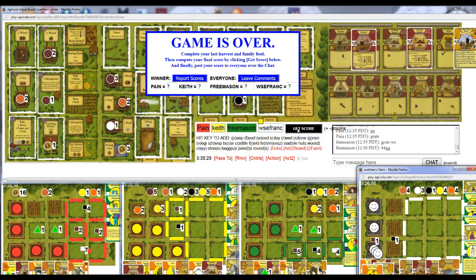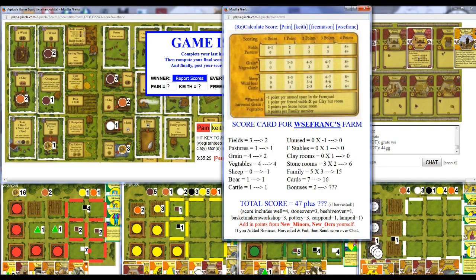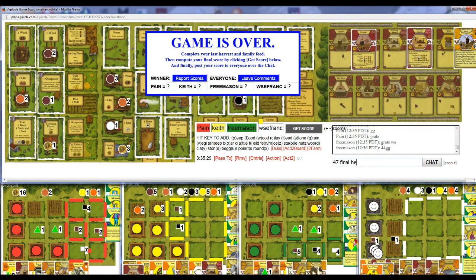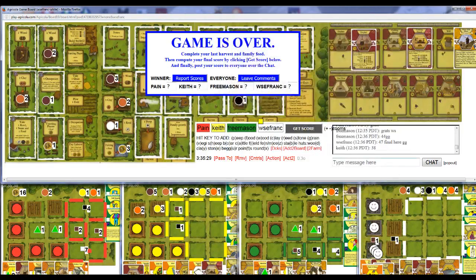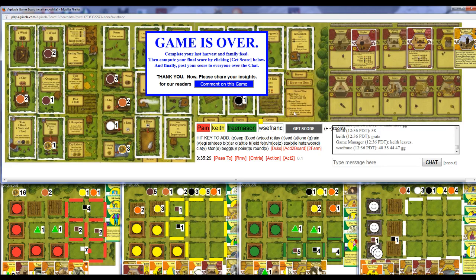Yeah. So do I have any points on any of my new things? I don't see anything. Yeah, so I just get what I show on my farm, which is 47. So that's 47 for me. And what does Keith have? 39. I might have a couple bonus points, but I don't think enough to get to me. Yeah, so I didn't score all that high, but I scored better than the other players. So what did Payne have? Payne had 40. Yeah, 40, 38, 40, 38, 44, 47.